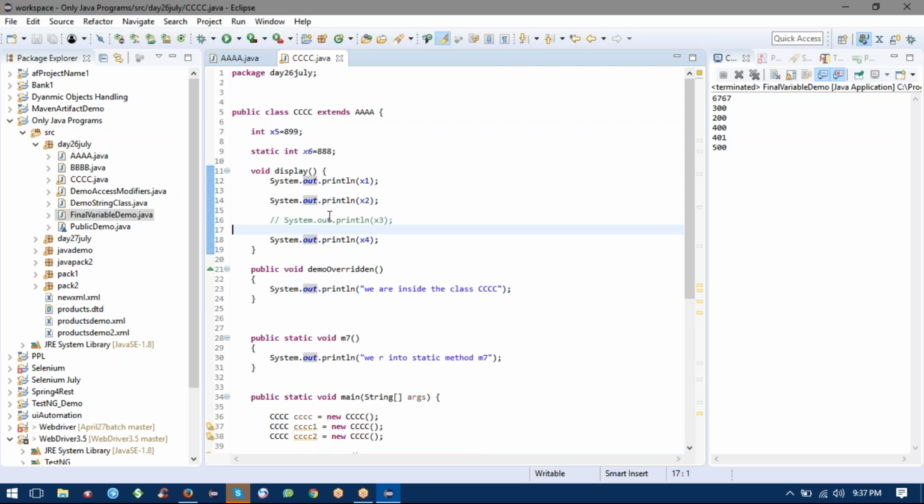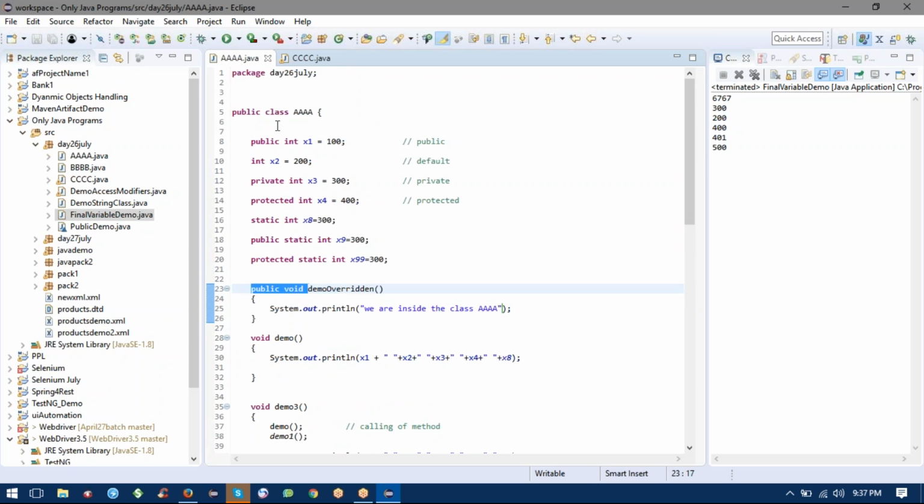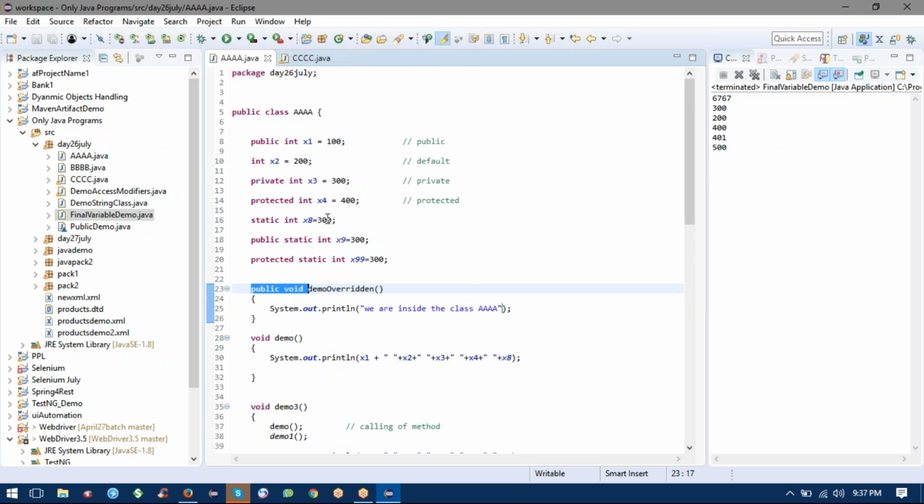So there will be a confusion for class C. What the confusion is: if I have extended class A into class C, then whatever members are not private are now present with class C. So you can see I have x1, x2, x3, x4, x8, x9, x99.